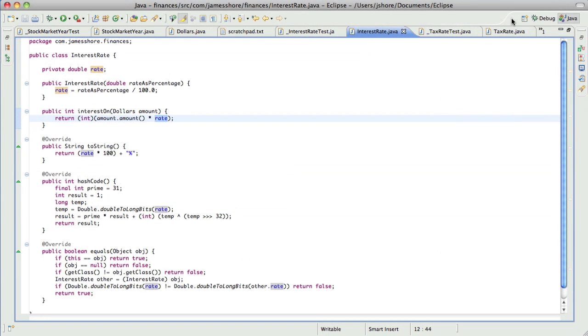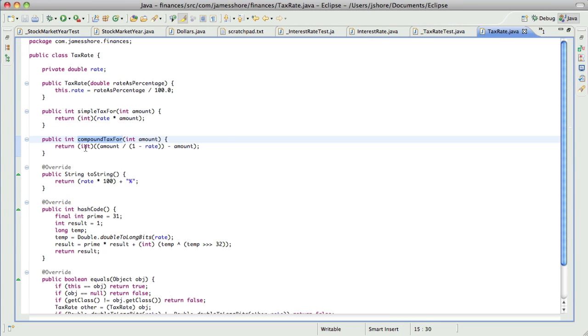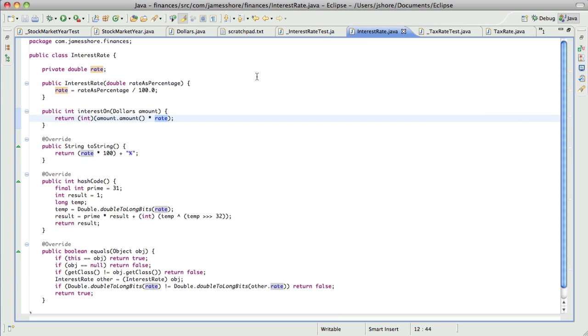Okay, I'm back. I was looking at this tax rate class, and this piece right here, if I were to try to have divide and multiply inside of the dollars class, this would be ugly. I mean, it'd just be ugly. So I think what I want to do is actually keep this as a public method, which means that I need to write some proper tests around it. So let's go do that real quick.